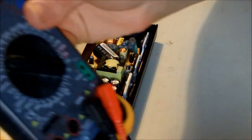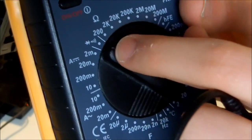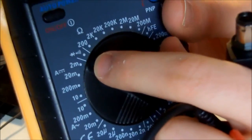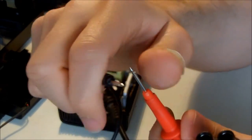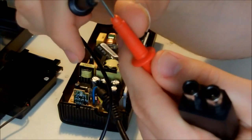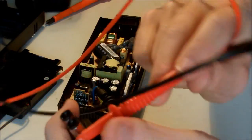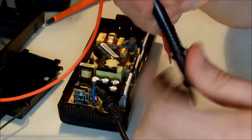So I have set my multimeter to continuity. You can see it on most multimeters is marked by a diode on a speaker. What it does is it will tell you if a wire has been opened or it still has continuity. So if you touch the probes of the multimeter together, you should hear the sound. So what I'm going to do is to check the ground wire first.